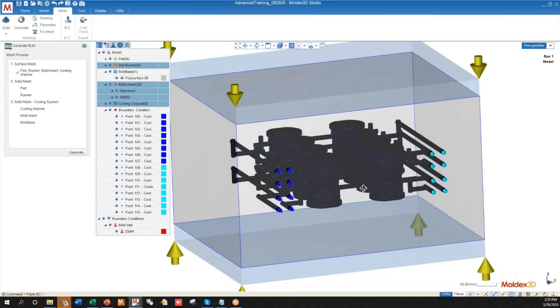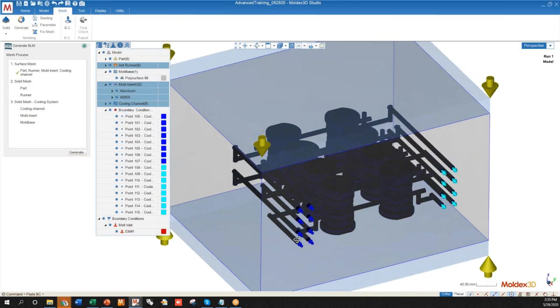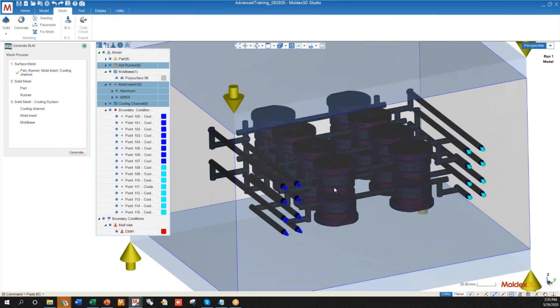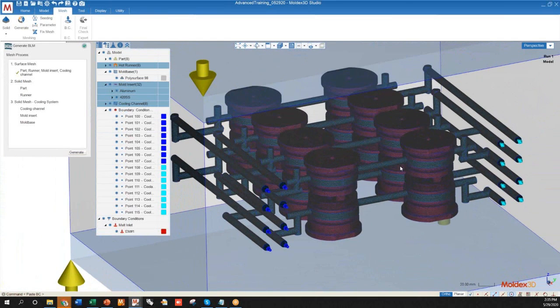So in this case, it looks like the mesher liked me today. Maybe it's because I put a little bit finer of a surface mesh on here. But in my case, you can see the surface mesh generated perfectly without any sorts of issues. Now, occasionally you'll get a problem, something like aspect ratio, or maybe even a size gap error. It didn't look like it showed up here. It's because I modeled everything with the same mesh size, which should happen most of the time. You shouldn't always have that size gap issue, but sometimes you'll get that problem.